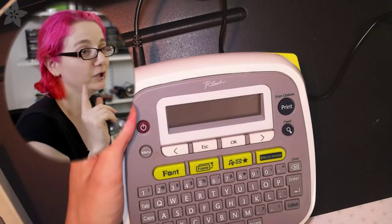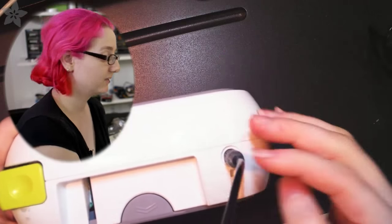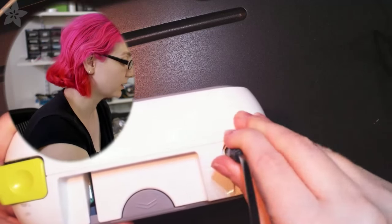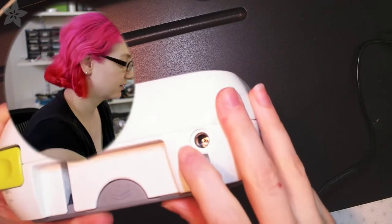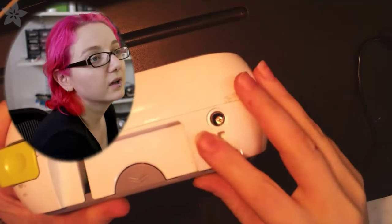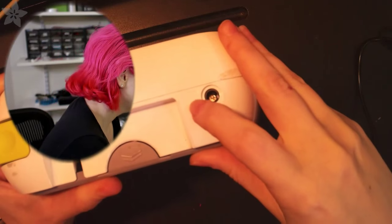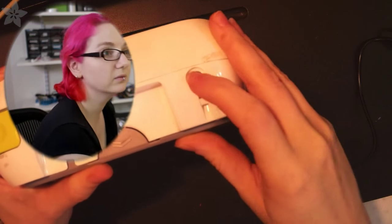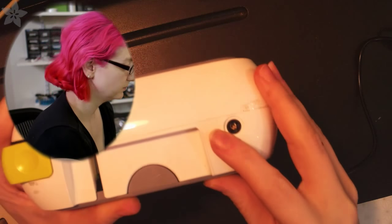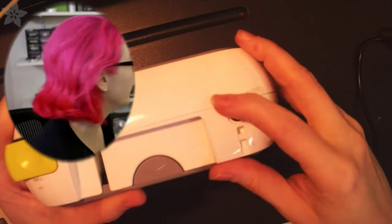Okay. I actually know something that I did wrong, but this happens so often that I'm going to show you. Don't do what I just did, or you can, but this is why it doesn't work. This is one of the few weird electronics that doesn't use, oh man, I don't know if you can see it. It doesn't use DC positive center, it uses negative center. Can they read the text? No, they can't. You can try zooming in, but it's white on white.